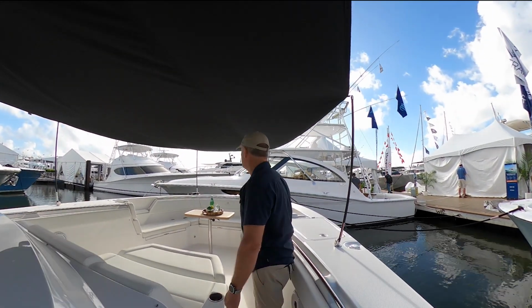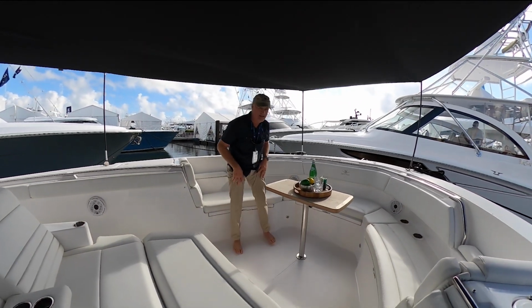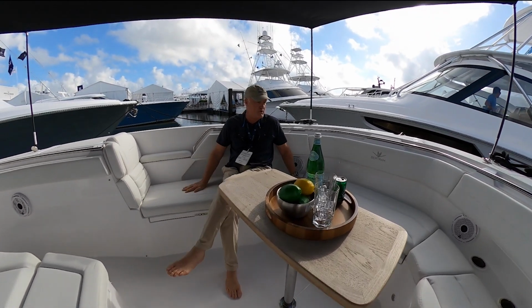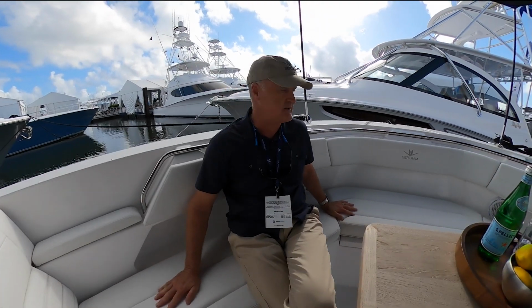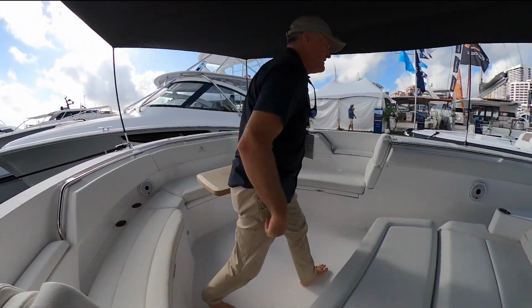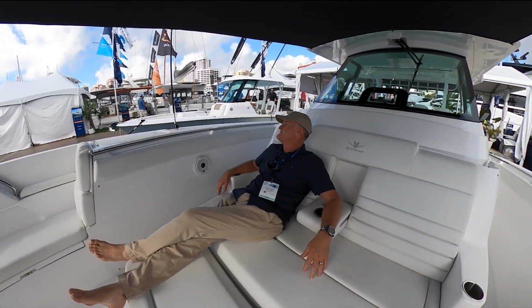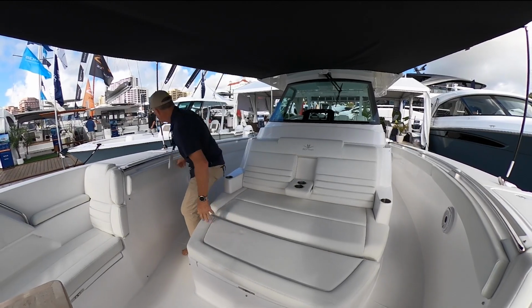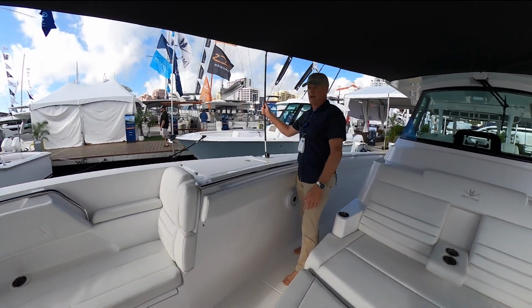She's going to love this. I've watched this boat over the past 2 days at the boat show, and the only reason we're doing this now is because this space has had no shortage of a dozen people sitting up here continuously, just imagining and doing what we're doing right now. Great little cocktail table. And the kids love this. Just how comfortable can it get, honestly? And that protection is wonderful. And this stores away. These are sockets, these will store down in our hatches here.